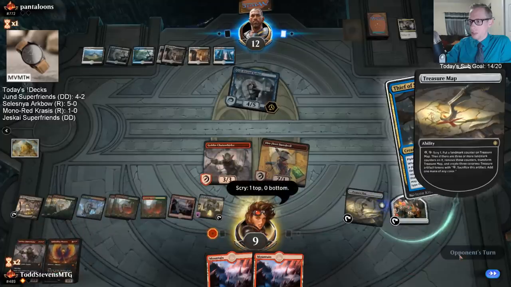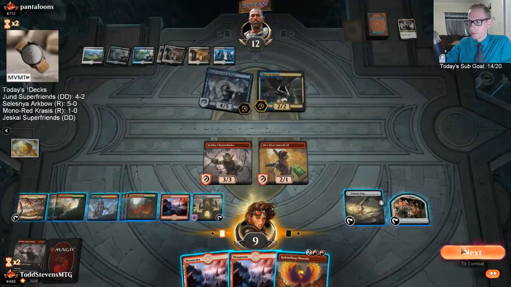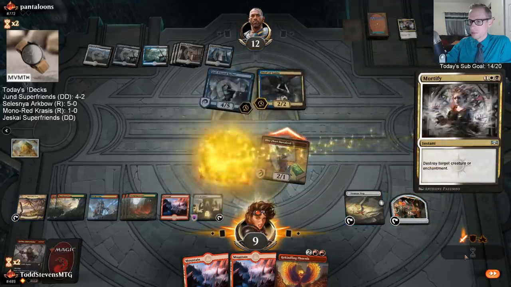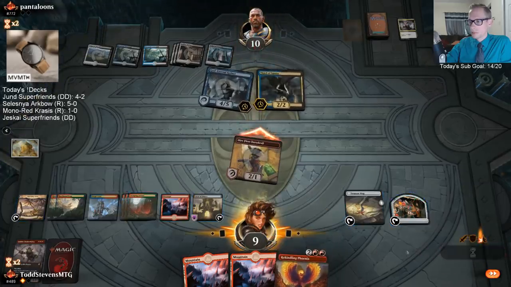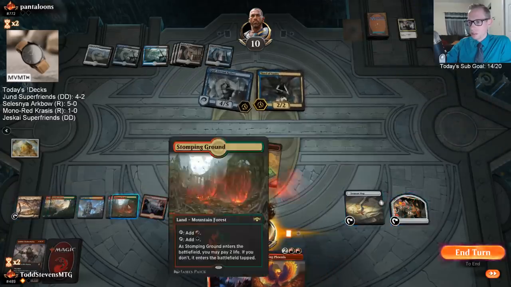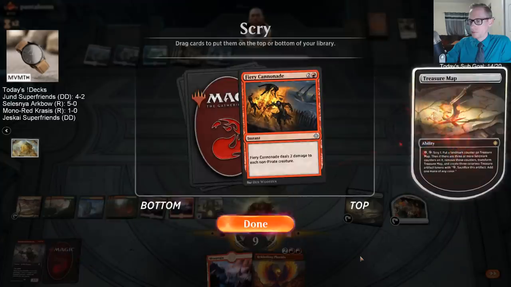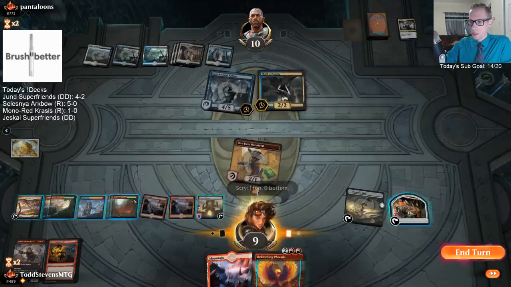Phoenix is good. I probably shouldn't bottom Phoenix. Ugh. Terrible tapping. Well, it's first. Undo. Z button. Undo. Okay. Scry first. Fiery Cannonade, huh? That's a cool card. That's a nice party trick.